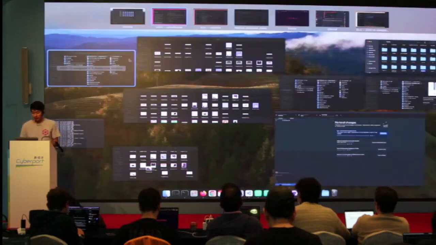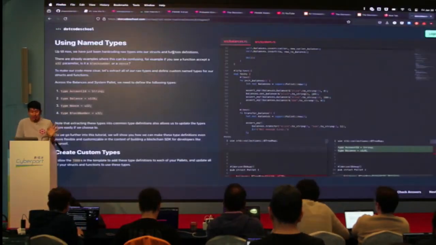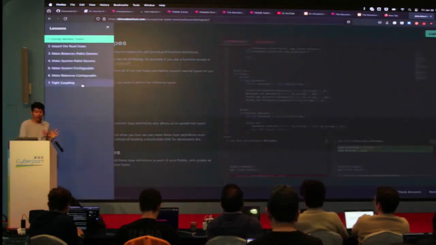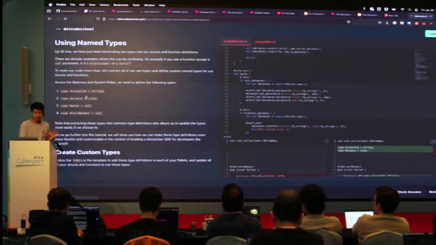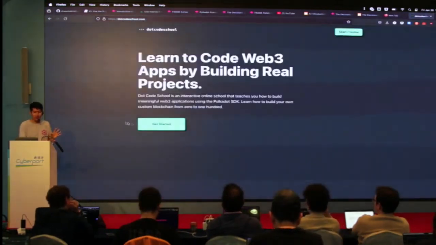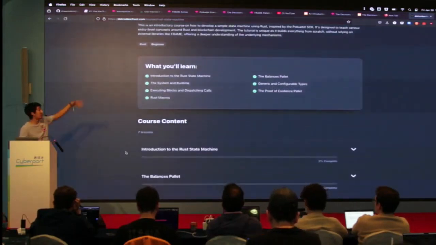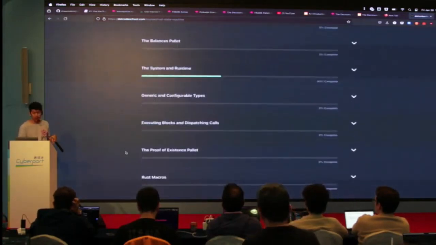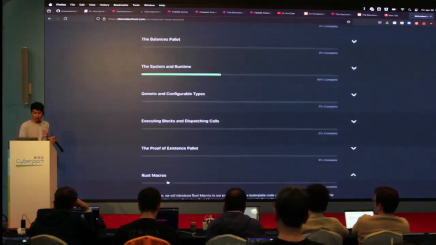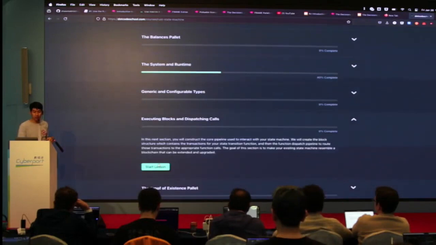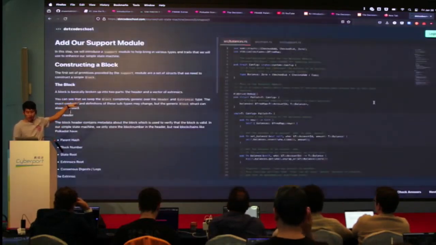And again, I'm really gonna emphasize, I've heard good things about this tutorial I made. I don't know if you guys are lying to me because you want to make me feel good. By the way, there are different links to it because the tutorial itself is open source, so anyone can go and make a UI for it. So this is another UI for it, codeschool.com. Shout out to Batman. In the Rust macro section, there's executing calls and executing blocks and dispatching calls. So there's a whole section teaching you how to do function dispatch.